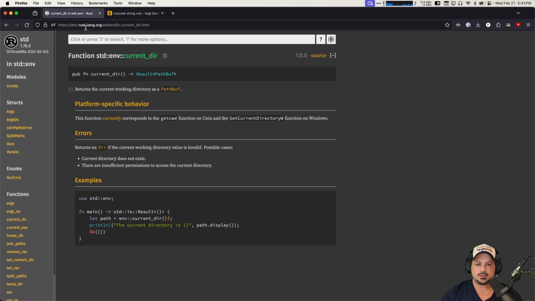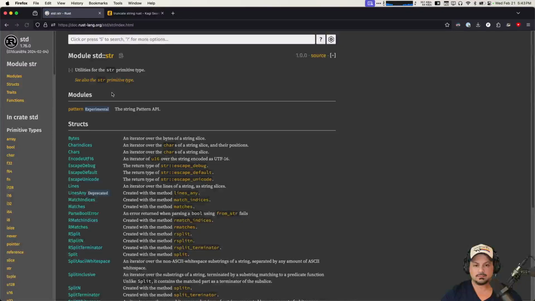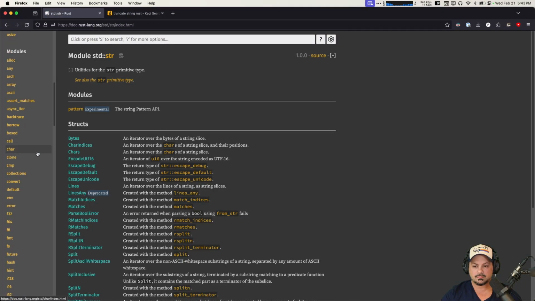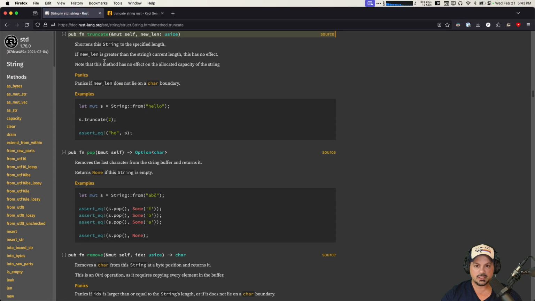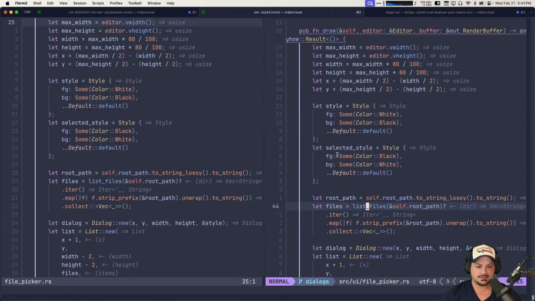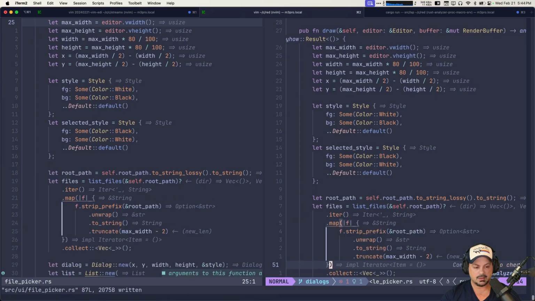Let's see what we have in str. Truncate. String truncate. That's all we needed, right? So to string insert dot truncate, max width minus 2. There we go.